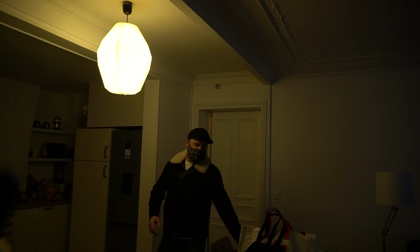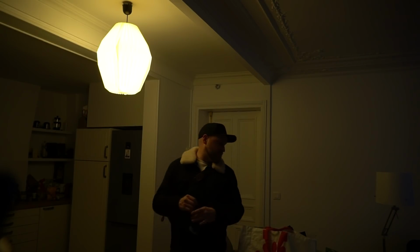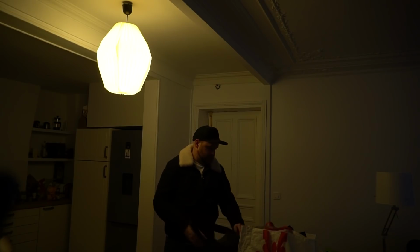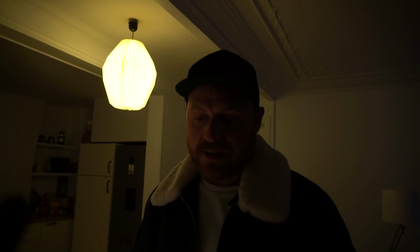I have food, the whiskey that's my thank you gift for the bosses for letting me stay here. They saw Ashley's 2 World whiskey and really wanted some, and I was like, well, that sounds like a great thank you gift. And then two more bags full of warm clothing that I just found in my garage when I was cleaning or organizing a little bit. So I'll take that to the Peloton and hopefully it finds a good home with somebody who needs something warm to wear. Whew, so that's what I lugged through the metro and I'm good.